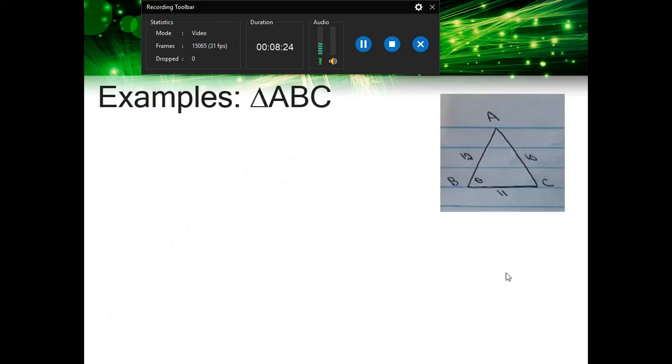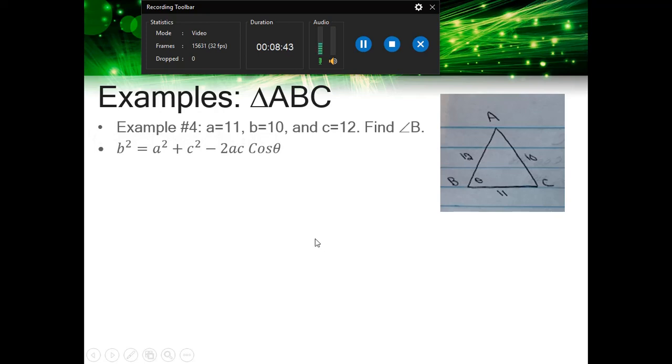Again, in our last example, they did not provide a diagram. So based on the given information, I know the 3 sides, and they're asking me to find angle B. I used theta this time. So since I'm looking for angle B, I'm going to begin the equation with side B. Here's my basic structure. You'll notice A and C are in the interior. There's my 3 sides correctly substituted in. Please pay attention to which side you're subbing in. You don't want to randomly mix them.